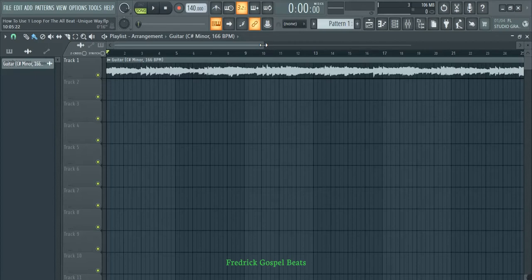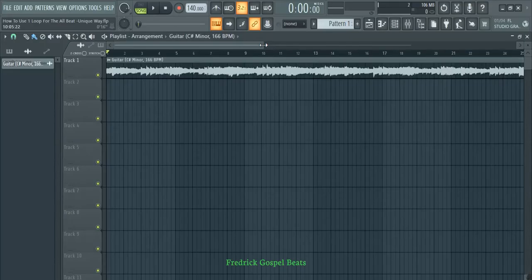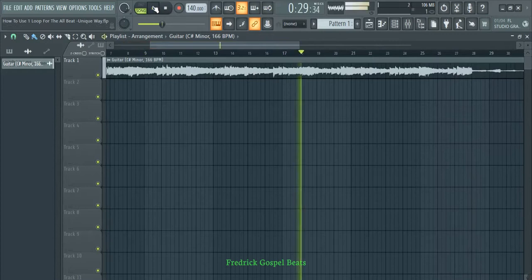So what you're supposed to do is to play your loop and hear the way it is playing throughout. Like this loop, I've already played it. I know where it is changing. So I'll just be showing you some parts where it is playing. I'll start with the first part here. So you hear that part. If I were to come here, it is changing here, just here. So here it is changing, then here as well.